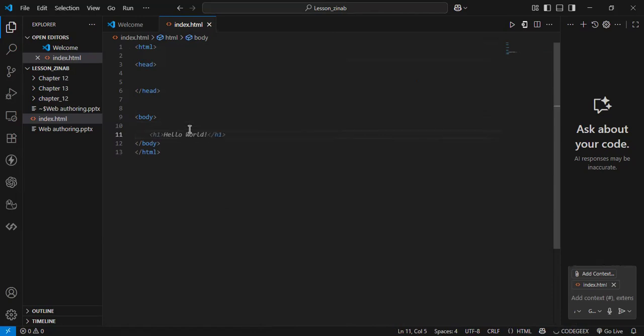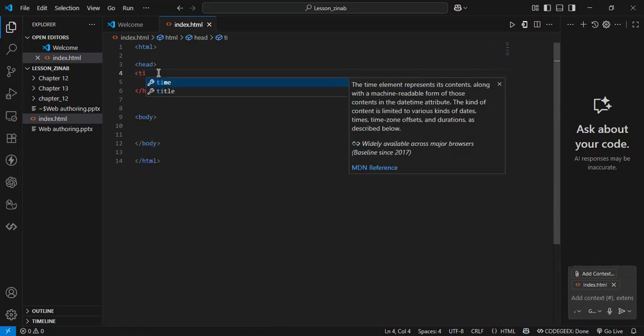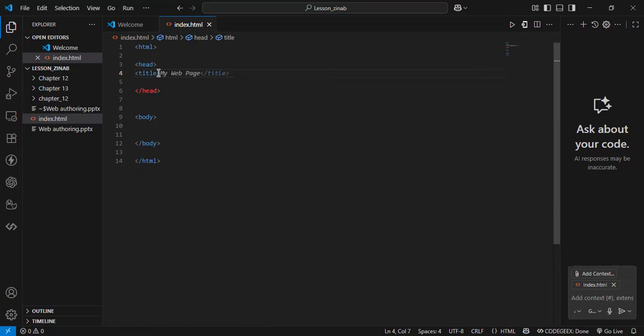So now, this is the basic structure of any website. Anything we want to be visible in our web page goes in between this place. Do you get it? Then we can also choose a title. So I will now write the title, my first web page. I will treat on it later. So this is the basic structure.